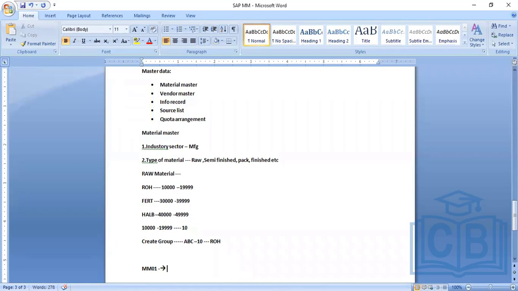If you use the MM01 transaction code, the first mandatory fields you need to enter are the industry sector, for example manufacturing, and the material type. Material type is raw material.